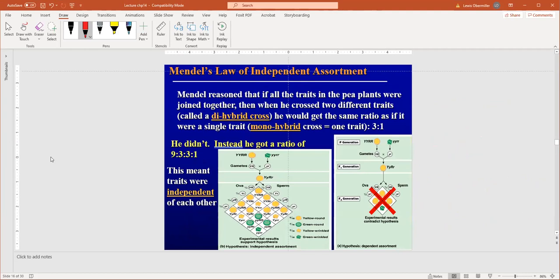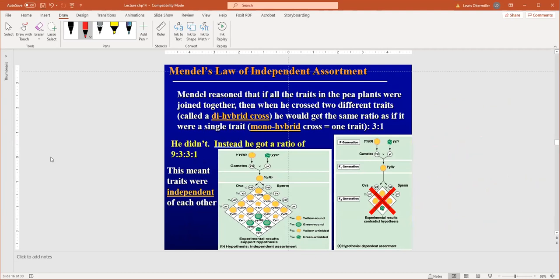These days, most people don't do test crosses because it's easier just to look at the DNA, you know, and you probably figured that out. But, you know, in the 80s, DNA technology didn't really exist. So they really didn't have many options to figure out what the unknown genotype was.